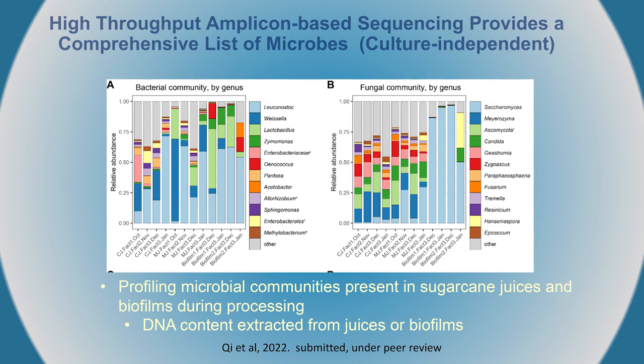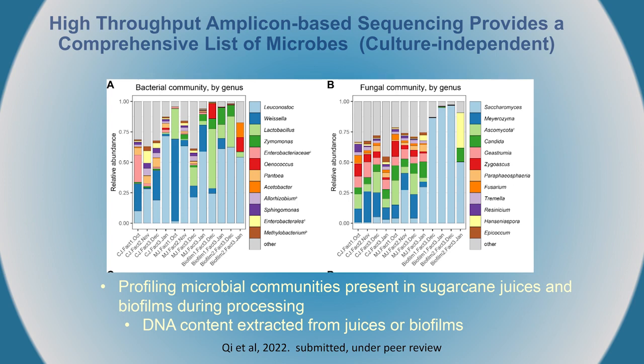And likewise, over in panel B here, we looked at the fungal communities as well. And this is through sequencing of the ITS1 region. And if we look at the juice fractions again, there are several organisms present, including Saccharomyces, Meyerozyma, and some others that some of us maybe haven't heard of too much. But there's a lot of different fungi present in the juices that come in on the sugarcane stems, leaves, and the soil, and all of that.